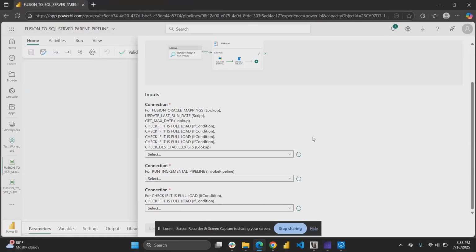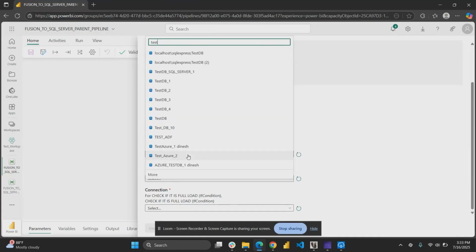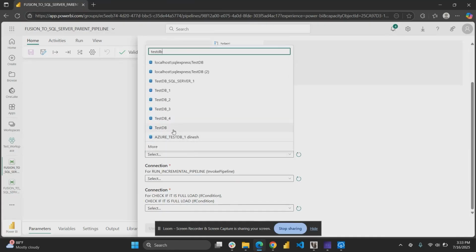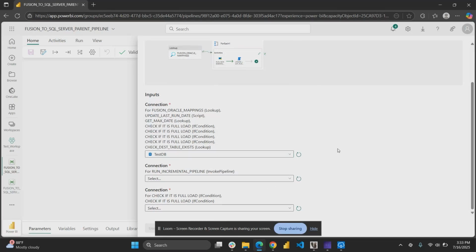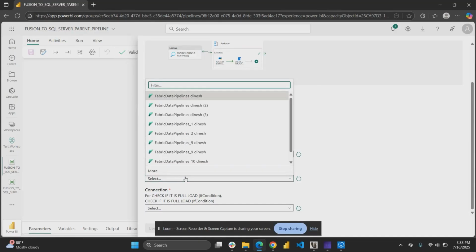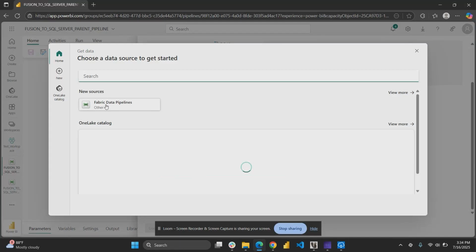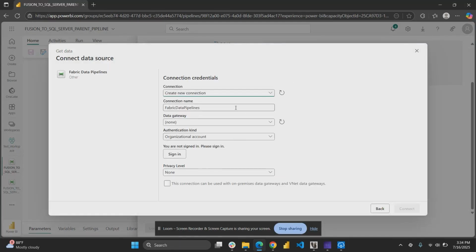We need to select the connections. For the first input, select the SQL Server connection, which is testDB in my case. For the second input, select the Fabric data pipeline connection. If you don't have that, click more, then select Fabric data pipeline and name the connection.